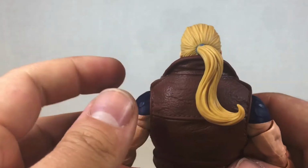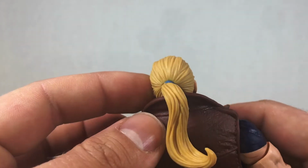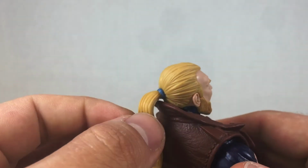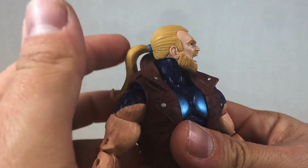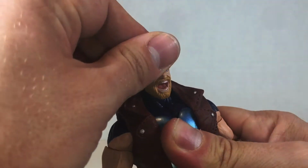His ponytail looks pretty cool. It's nice. A little bit of wash to the back of his hair, I think. Either that or just plain old shadow to me. It's glued by this little piece right here. The head kind of can move a little bit, but you run the risk of breaking this. So that's disappointing. It's not good at all.